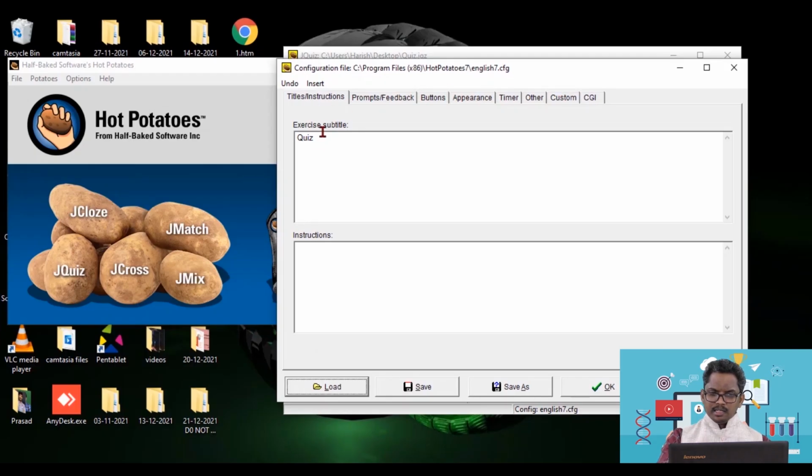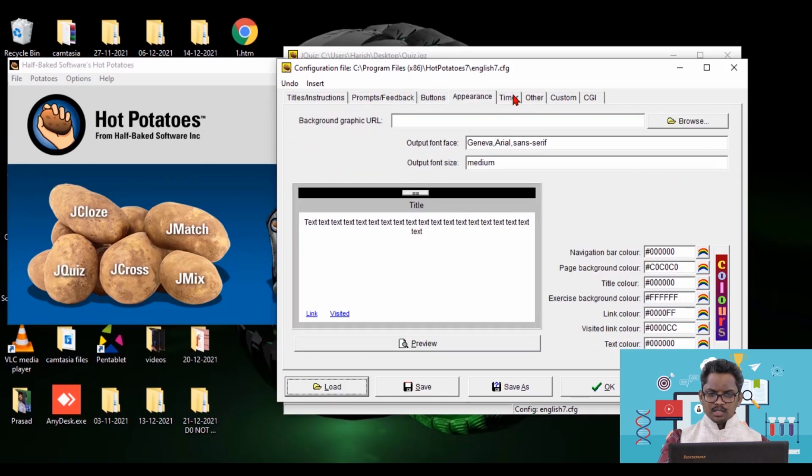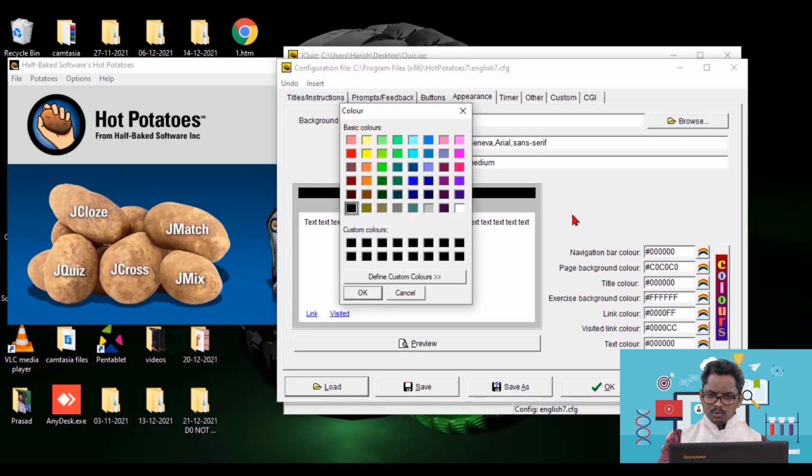See, you can give the exercise subtitle. For the time being we have kept it like a quiz. Instructions you can give, prompts, what all prompts you can give when it is a correct answer, what kind of marking it has to be, buttons, appearance, coloring, all this you can do. Navigation bar color, if you want to change, select a color from here.